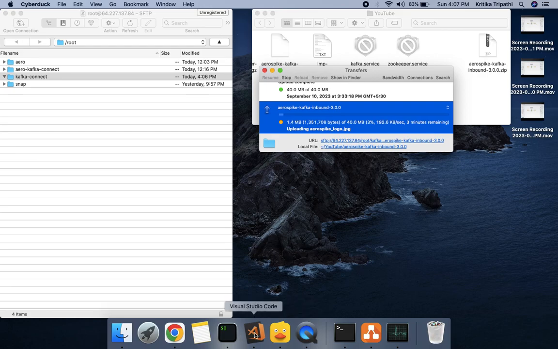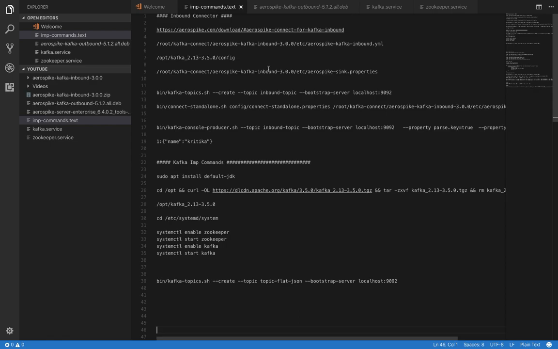Meanwhile, I'll go through the commands which we will run after that. There are two main files when we talk about the Aerospike Kafka inbound connector: aerospike-kafka-inbound.yml and aerospike-sink.properties. These are the files where we will make some changes, whether it be the topic name, the format of the message that will be coming to the topic, and the format in which we will be inserting into Aerospike.